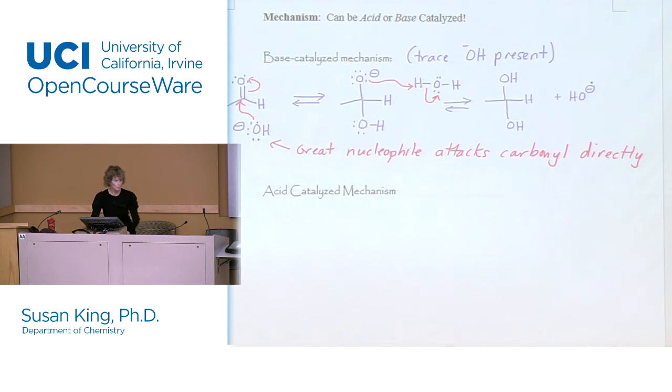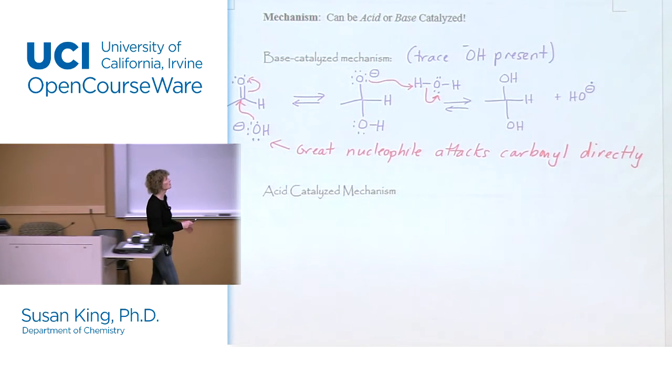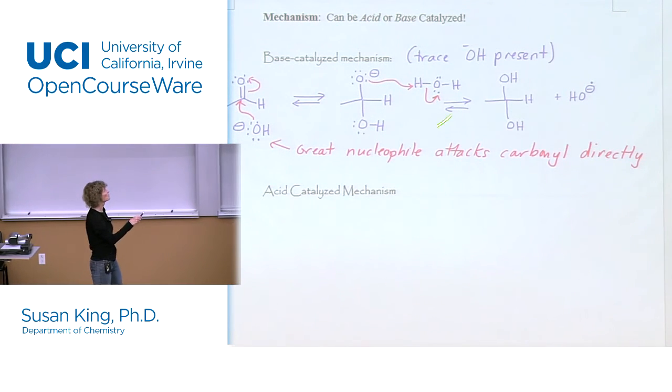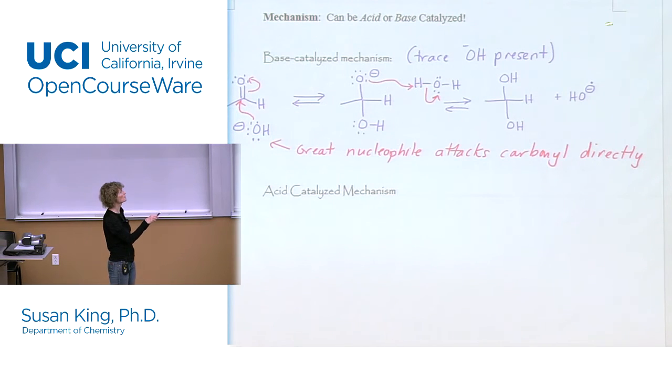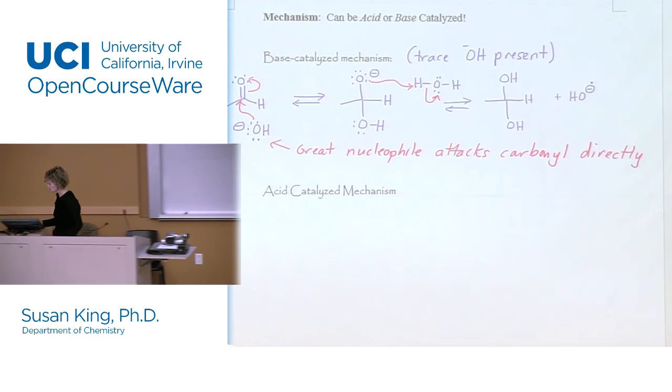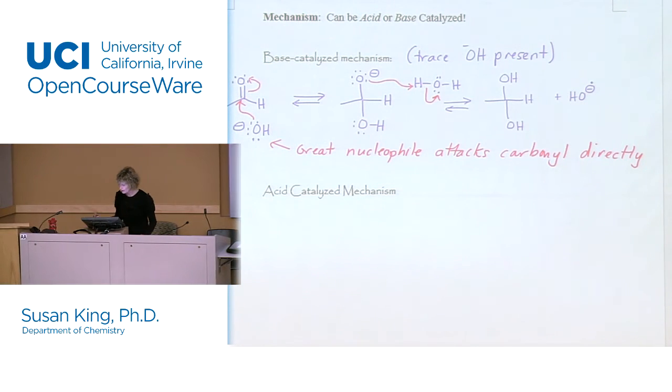Do you see why we wouldn't want to protonate with H3O plus here? That's a very common mistake on exams, to protonate with H3O plus. Are we going to have H3O plus in a base catalyzed mechanism? No, so that's why you don't want to use that. We want to actually regenerate our hydroxide. So that's the base catalyzed. You need to know the base.